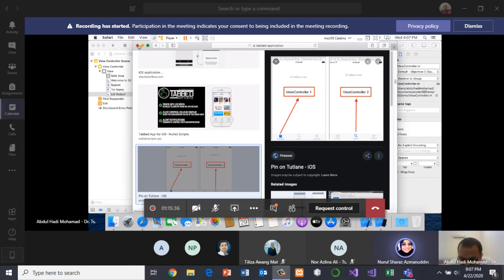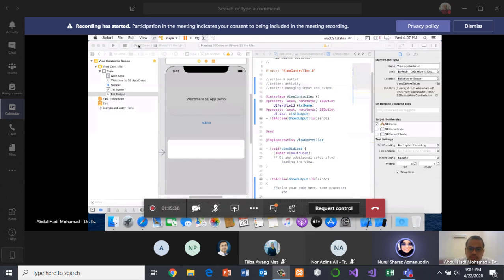Hadi, if we want to set up a VM, what is the minimum requirement? 70 gig. Okay, this is my own experience. When I set up the VM, I started with 50 gig. But with 50 gig, once I installed Xcode, I could not run the VM because Xcode itself is 7 gigabytes, lots of sources. So that's the reason I came up with 70 gig.